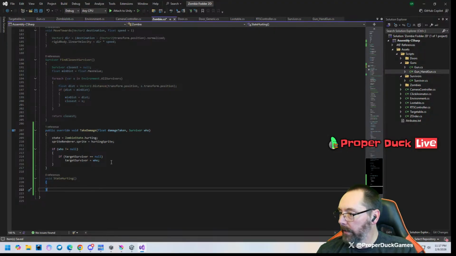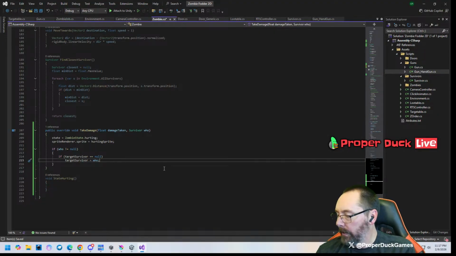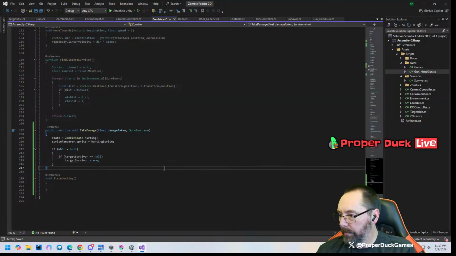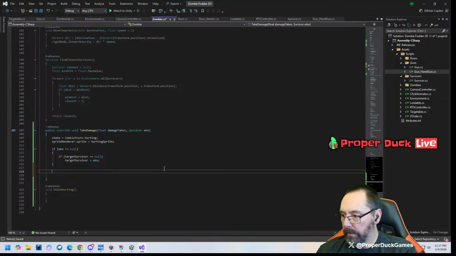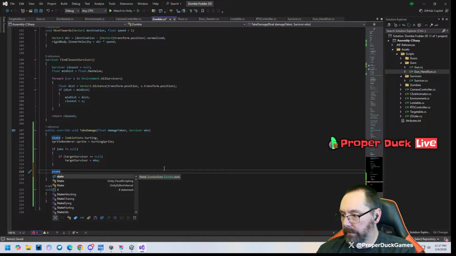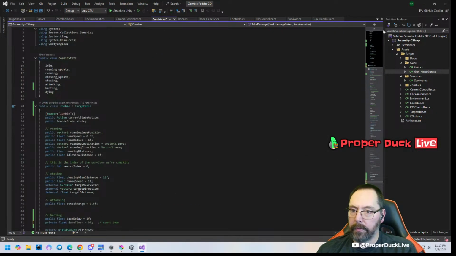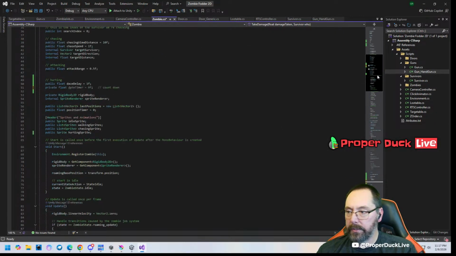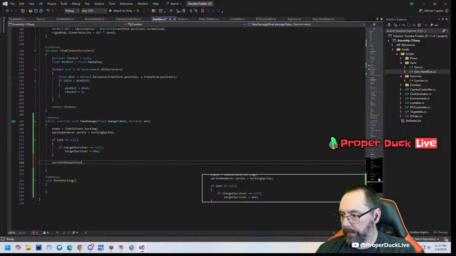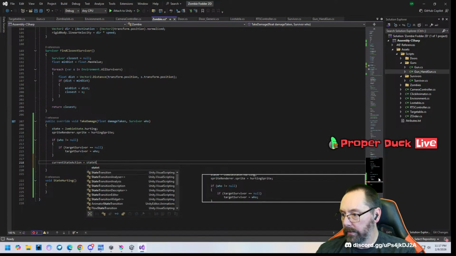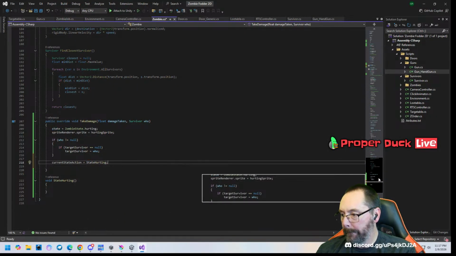Then in here, take damage, blah, blah, blah. And then what variable am I using? That's an action, current state action equals hurting action. Oh, sorry, state hurting.